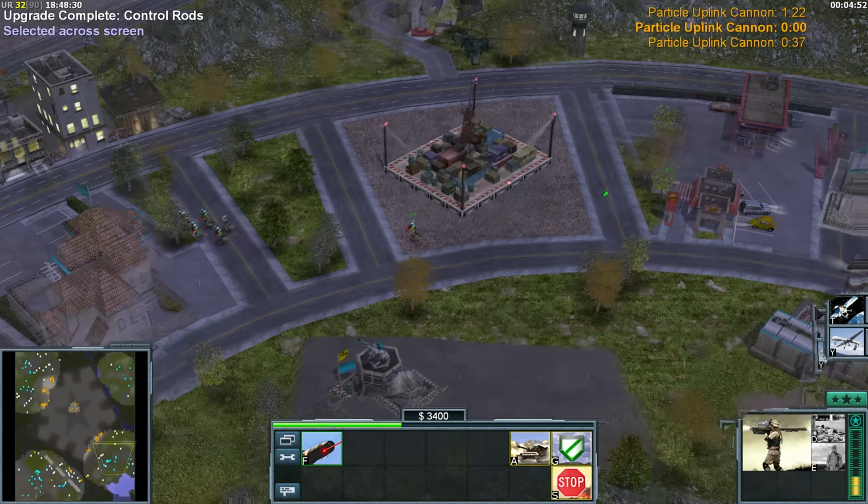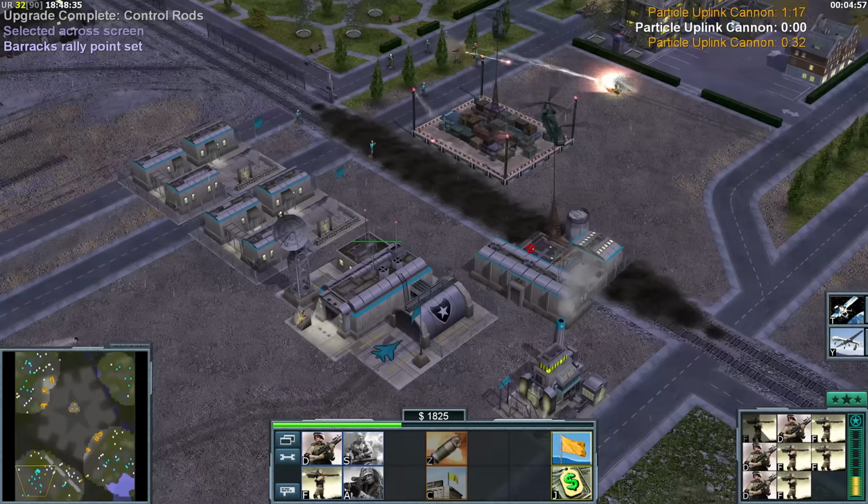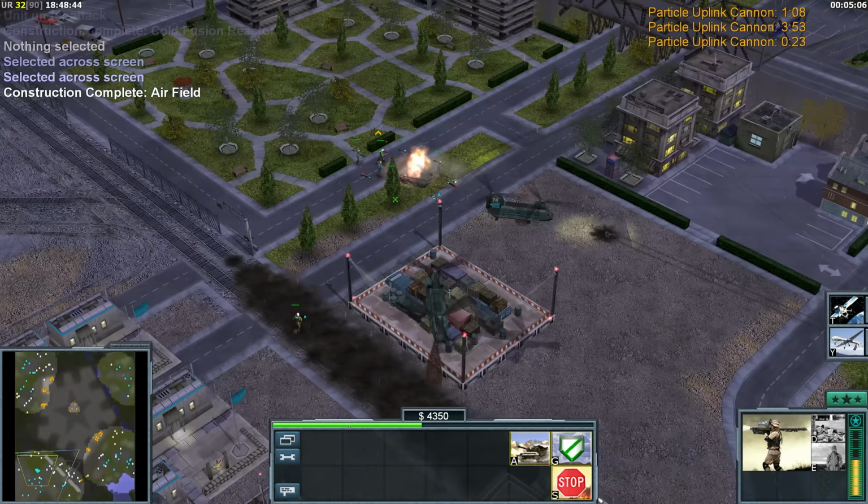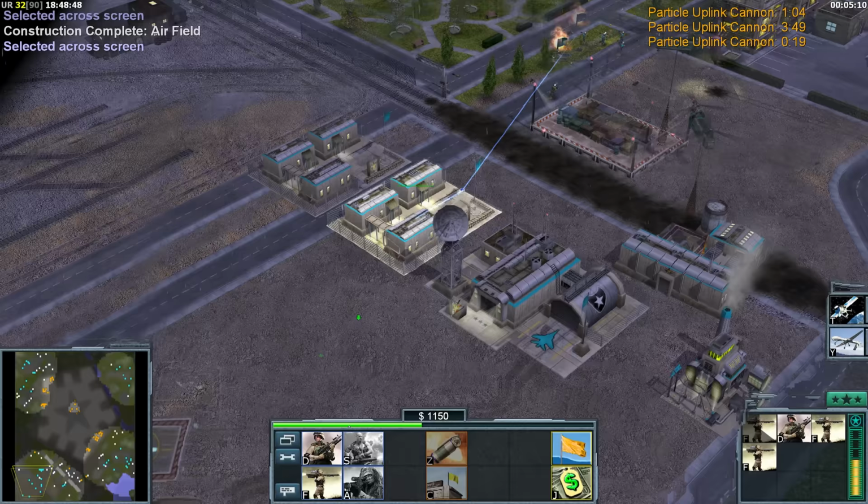Upgrade complete. All right, let me also get this hut up here, or this guard tower. Ooh. It's a whole new age of warfare, General, and it's coming to your doorstep. Yeah. Why don't you build another barracks, General? I'll enjoy destroying that one, too.